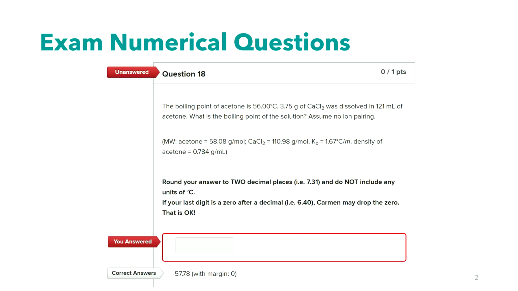So probably on a question like this, it would be plus minus 0.05 or something like that. So there's a little window in there. If you have a slight rounding difference, that would get caught. So I put in 57.76. That gets counted as correct with that margin of plus minus 0.05. Okay? So just make sure you're reading those directions, because if you put in text like the units, Carmen will say that's not the right answer, and you won't get credit. All right.